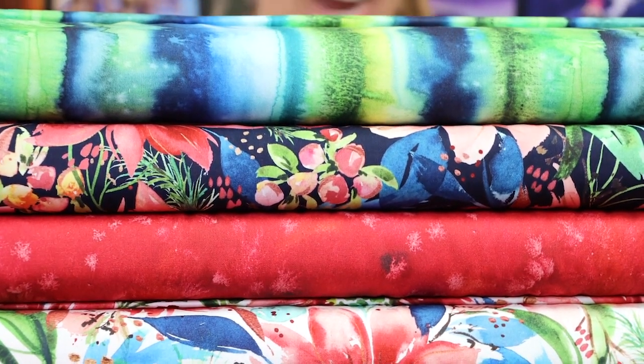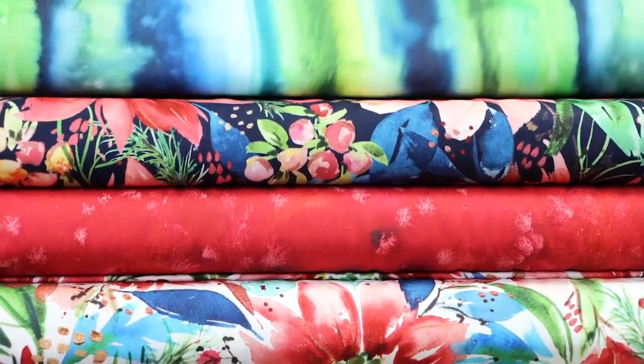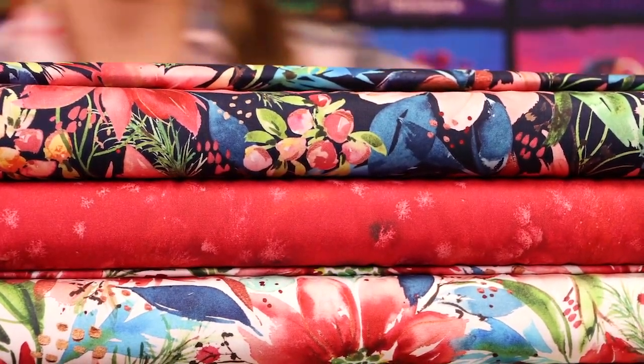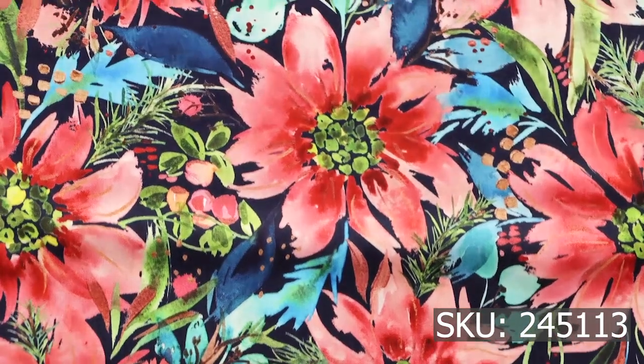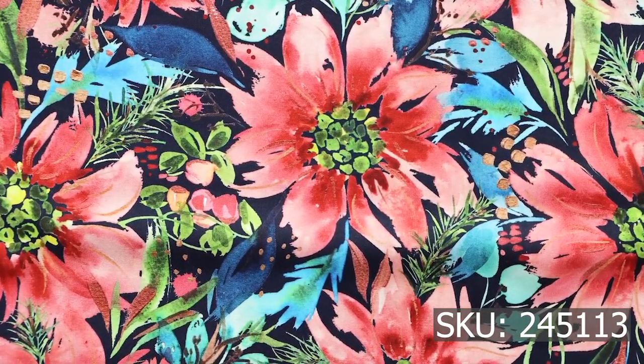Create Joy Project is a fine art-centric, stationary, fabric, and lifestyle brand helping to bring more art-filled joy to your day. Let's take a look up close and personal at some of these fabrics. There are some poinsettias in this collection, but you could also leave some of these pieces out year-round on your couch — how beautiful is this print? If you make a throw pillow out of this one, you can use it for the Christmas season, but I think you can also use it year-round. Or maybe just put this one away and leave the other one out.